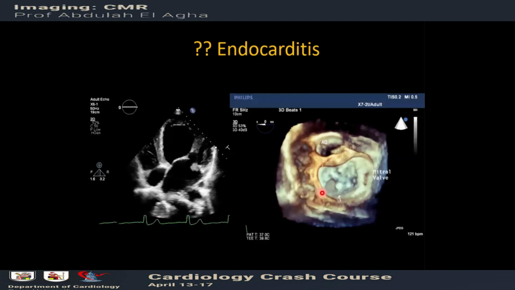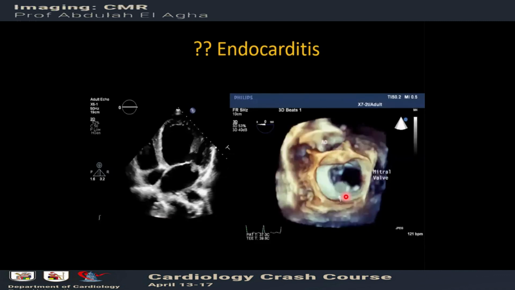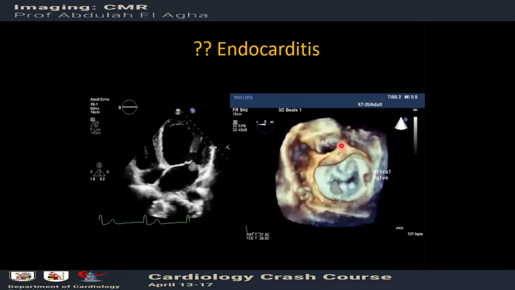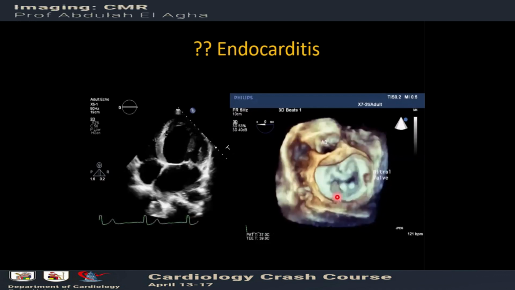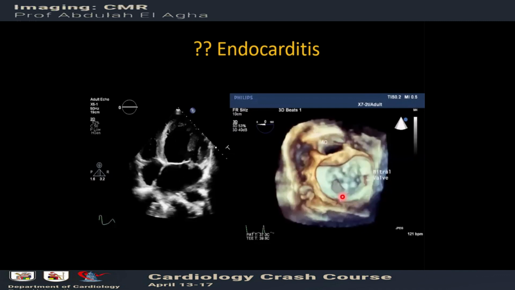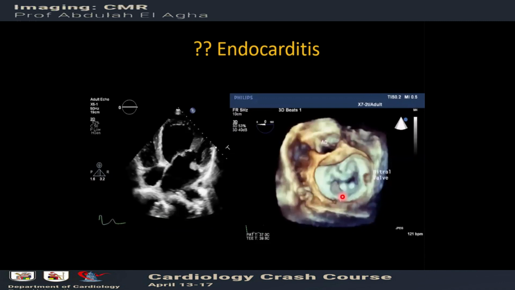This patient was admitted in our department with a mass and intermittent fever. Dr. Ahmed Mohsen did echocardiography and even 3D imaging for the mitral valve. As you see, there's a mass here in the mitral valve. Very nice delineation. This patient received antibiotics for 2 weeks without improvement.